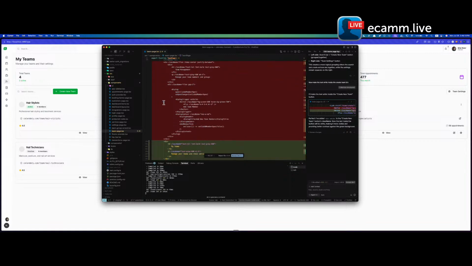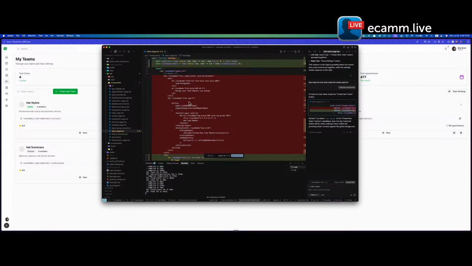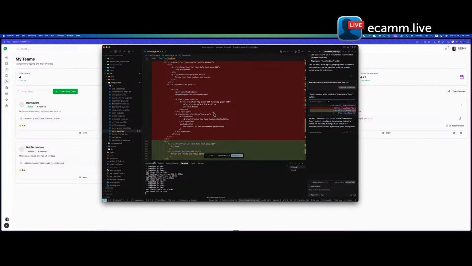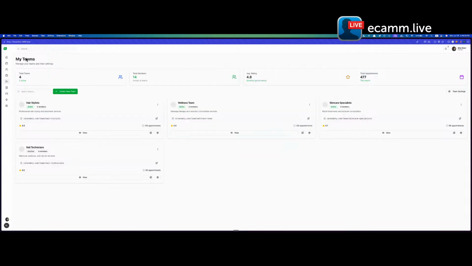And then it removed the old UI, like the one that was here for adding members, viewing members, all of that stuff, and it replaced it with another UI, well, the new header.